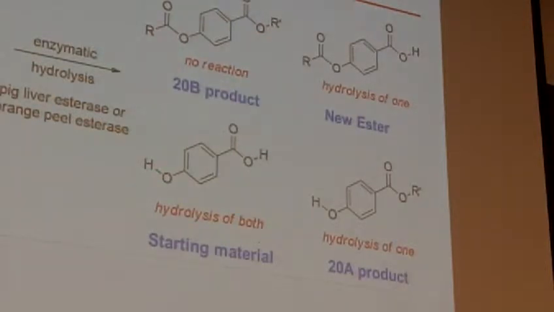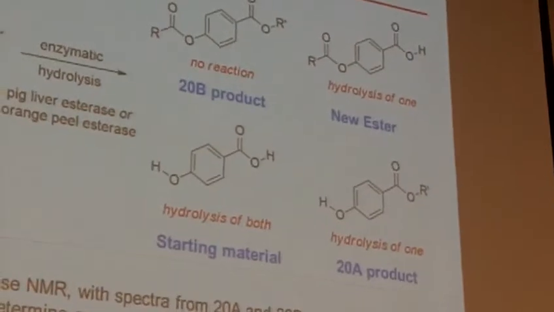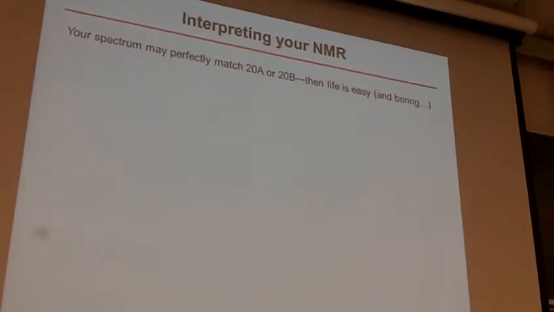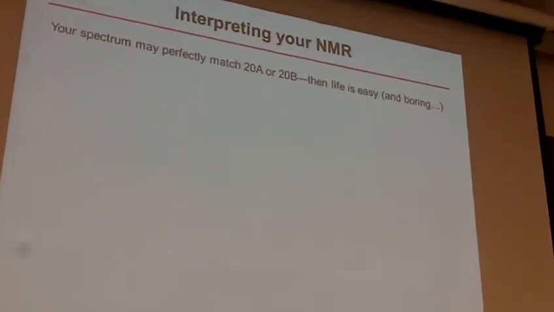Now the question that I'll walk through is how do you actually figure out which ones of these you have? Keep in mind that the spectra you already have in your possession will be very useful in figuring out what exactly the products are. You'll determine the amount of each species. So here's when we get down to brass tacks: interpreting your NMR. If you're really lucky, or maybe really boring, you're going to get a spectrum that shows just one compound. Then you can interpret it just like you've interpreted 20A and 20B. Even then, it might be helpful to look back at your 20B and 20A products to compare and make sure they're exactly the same.